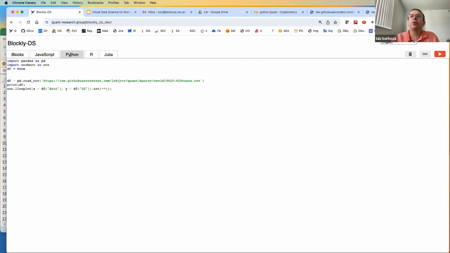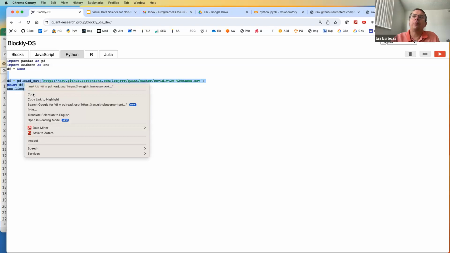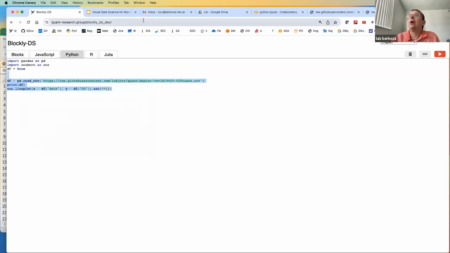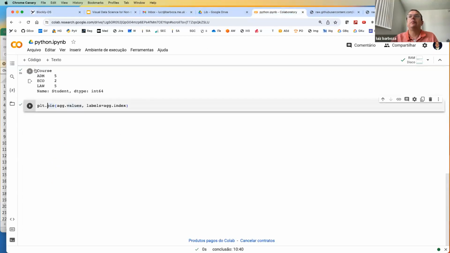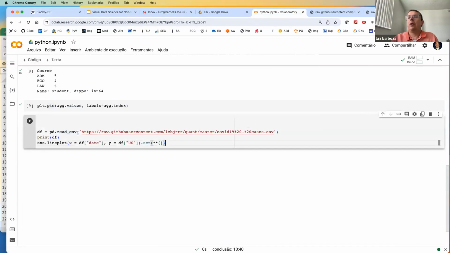But anyhow, keep switching between code and blocks. Again, I can go to the Python tab, copy this block, and throw it at Colab. Right, so it's the same operation from the Pandas library, pd. I'm reading a new CSV, which is this path here for COVID cases.